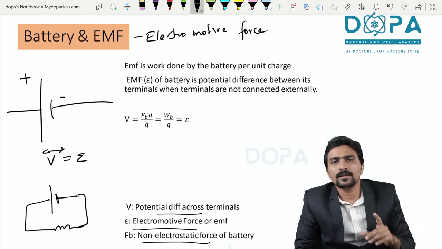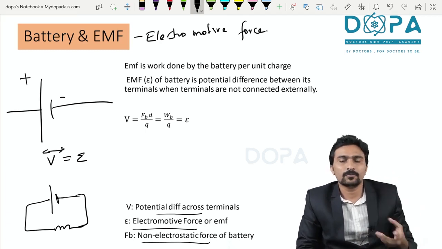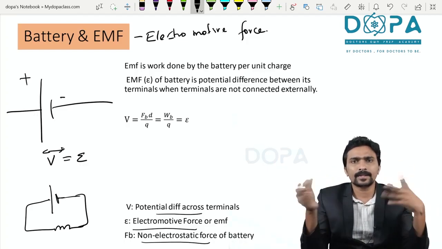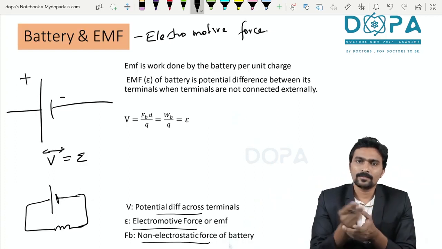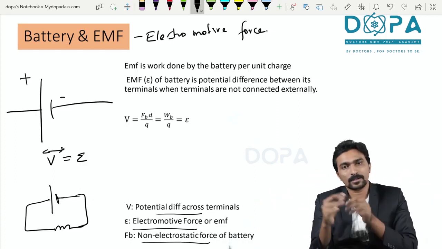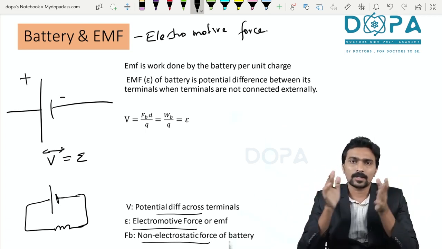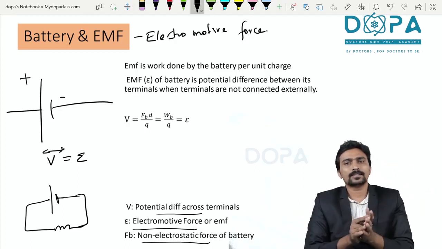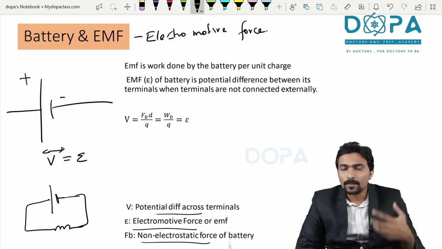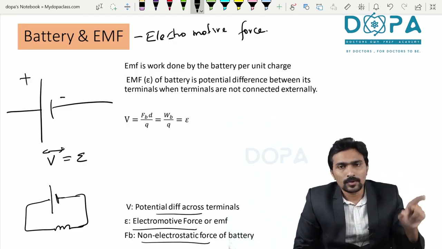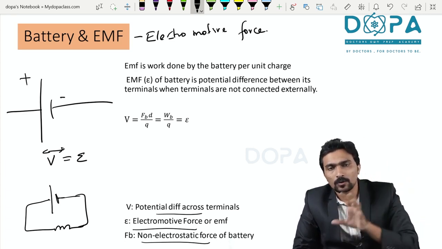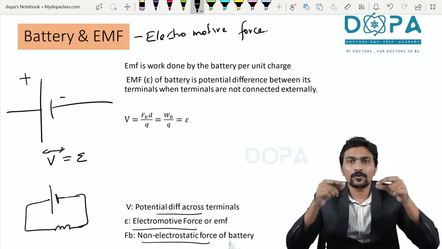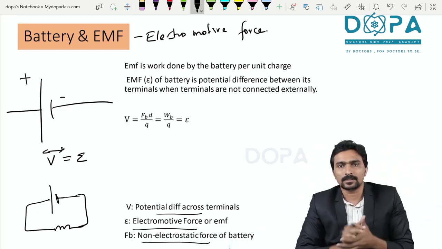So this is the theory of a cell. This is the concept of a battery. What happens inside it? What is EMF? What is potential difference? Potential difference is the general value. It can be calculated at any time, even if it is connected to external components, we can define potential difference. But EMF is the maximum value. And when will you get the maximum value? When you have not connected the cell to any components. What happens if you connect it to components? Current will start flowing, and as a result there will be potential drops across the components, and you will not be able to get the maximum value when you measure the potential difference across the terminals.